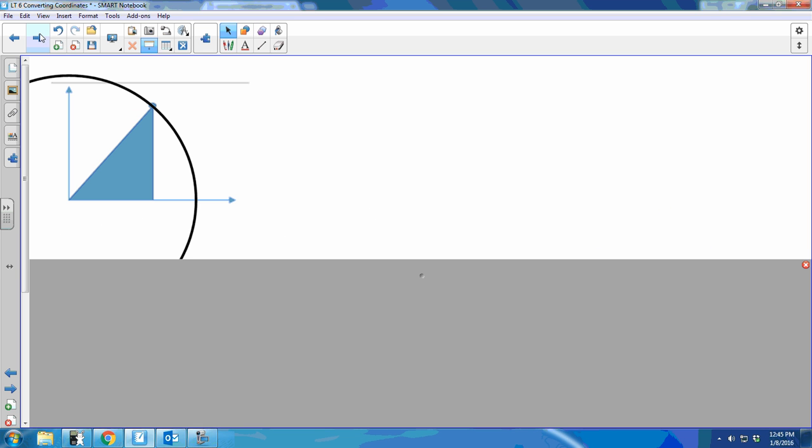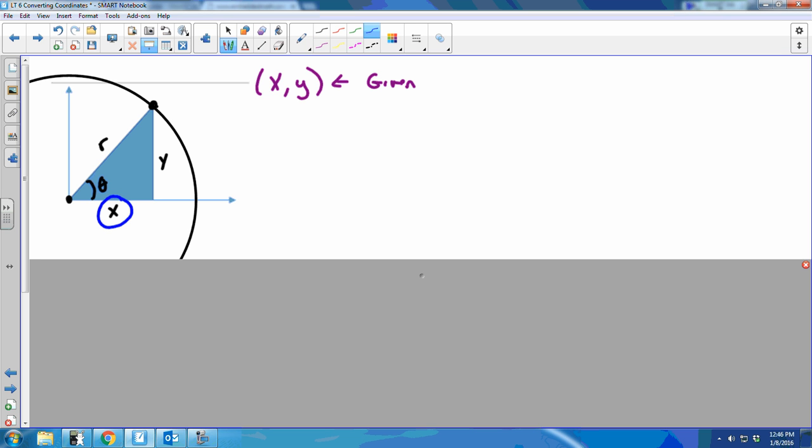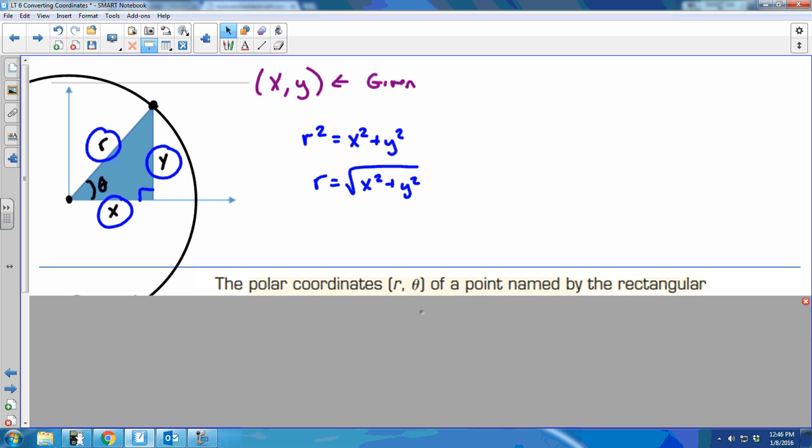All right. Same diagram, so you can come up with the other equations. In this case, we're going to be given a rectangular coordinate. You have x, y. That is given to you. So if I have x and y, and I want to find r, and this is a right triangle, how might I do that? The Pythagorean theorem. You have two sides, and you're missing the third side. So use the Pythagorean theorem. So you have r squared equals x squared plus y squared, but you don't want r squared, you just want r. So we take the square root, and that's the first equation you're given, r equals.